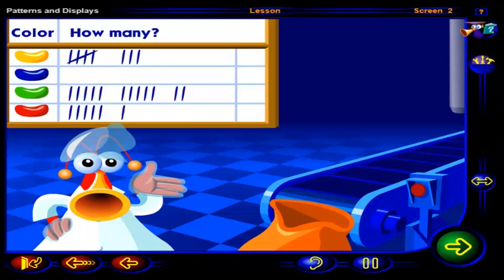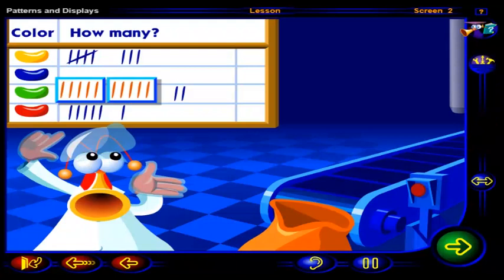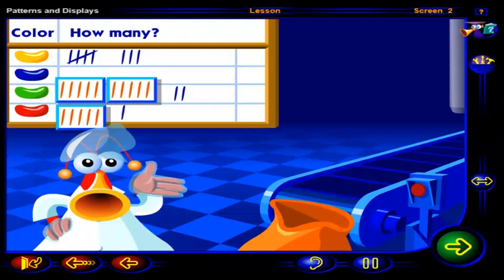Let's do the same for the other groups of 5 tally marks here, here, and here. Click on the other groups of 5 tally marks.